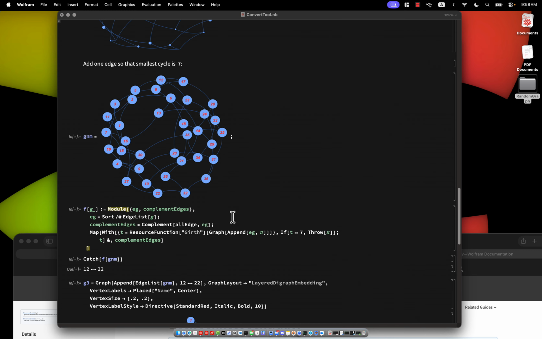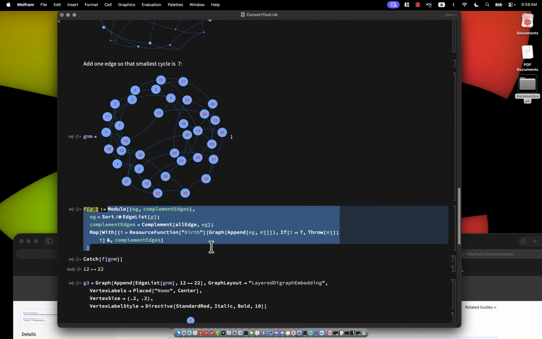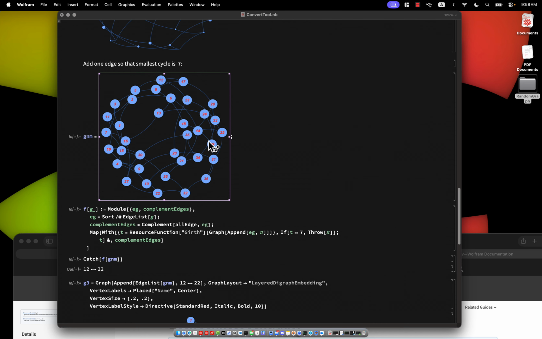But in my case, I'm using this function to test the graph and try to add one possible edge to it.